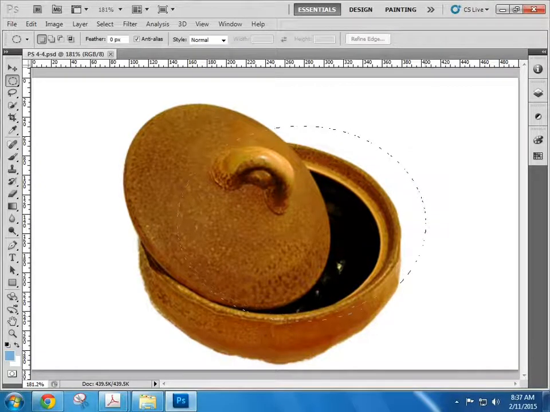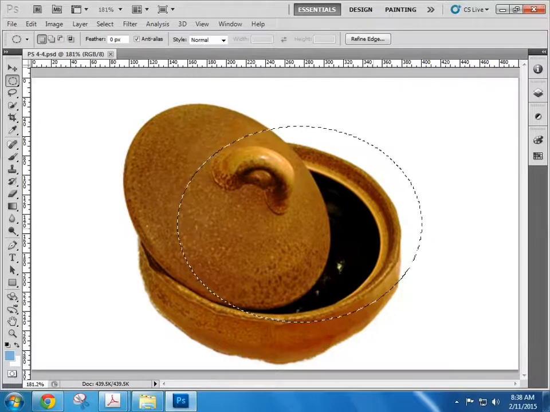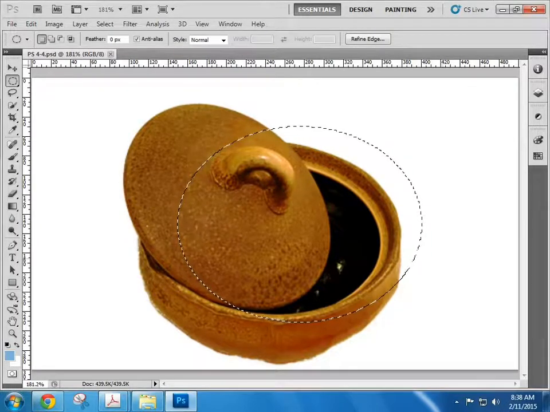Again, this doesn't need to be exact, but it helps if it's close. 400, okay, I'm about here. Boom. My selection is not exactly on top of what I want. Obviously, I want you to select the bowl, but they're teaching you to use the elliptical marquee. So anyways, we're going to move the position of the pointer, and by the way, I am not changing this to the move tool at this point, even though the pointer in the instructions looks like a triangle. This is still the marquee tool.